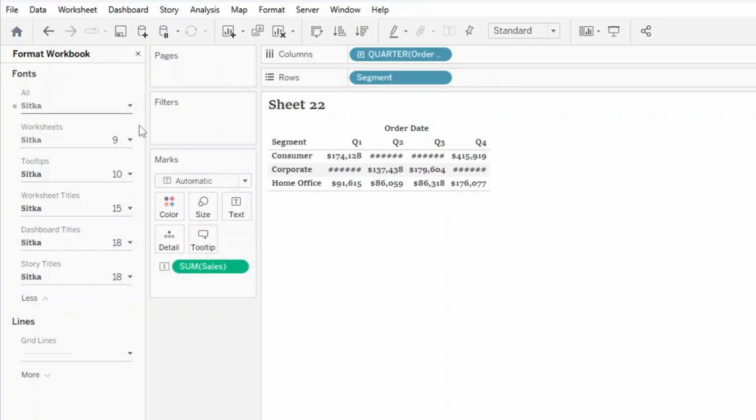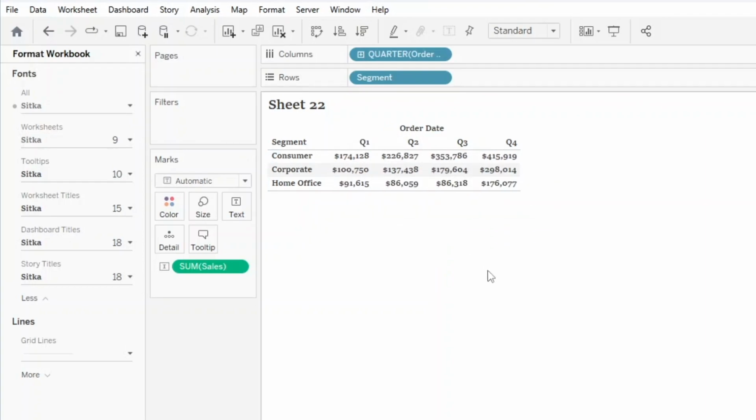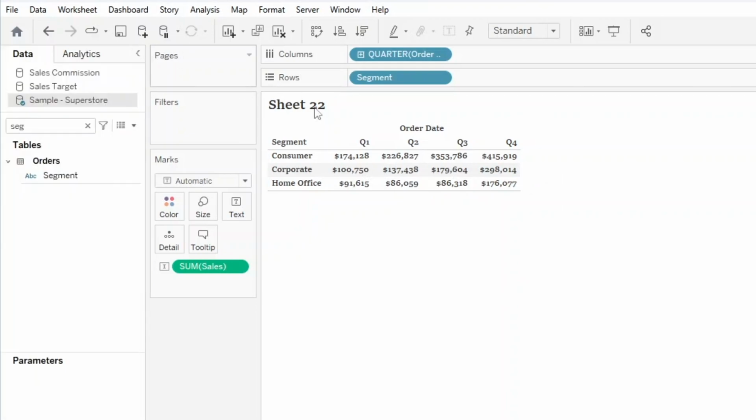So we'll just leave it in this font just for a little bit of fun. And so that should save you some time for formatting when you do need to make changes, especially as you're reaching that finished product stage. This definitely isn't my favorite font, I will say that. I don't see myself using quarter in real life, so let's go to year.